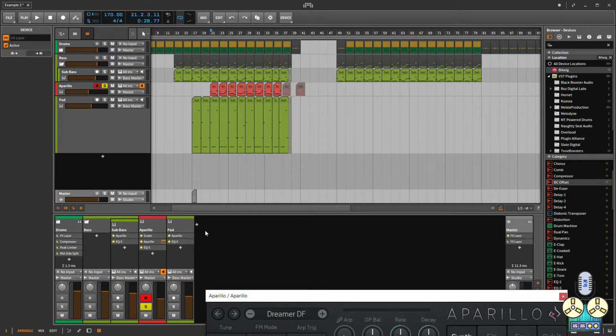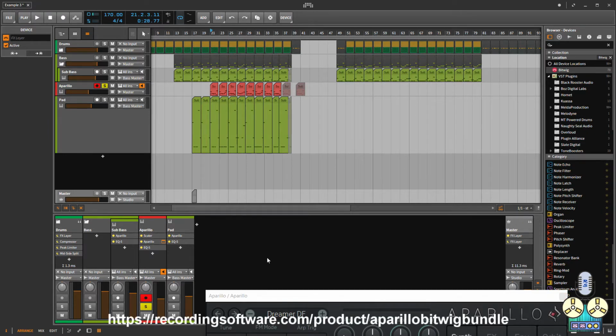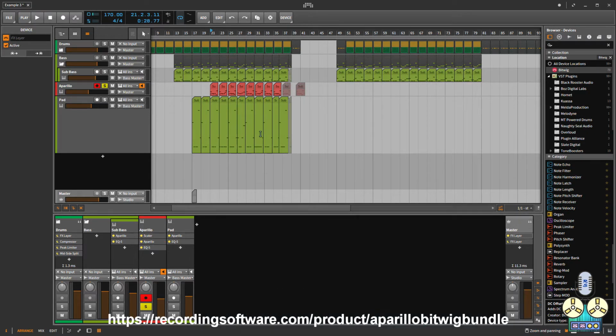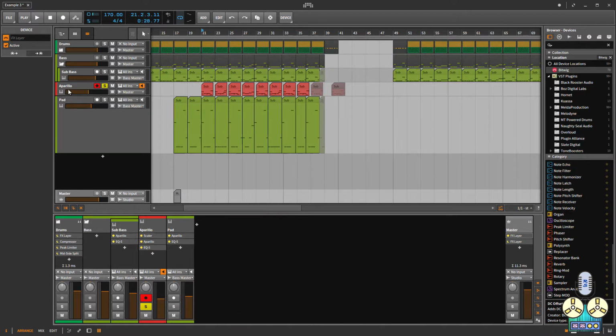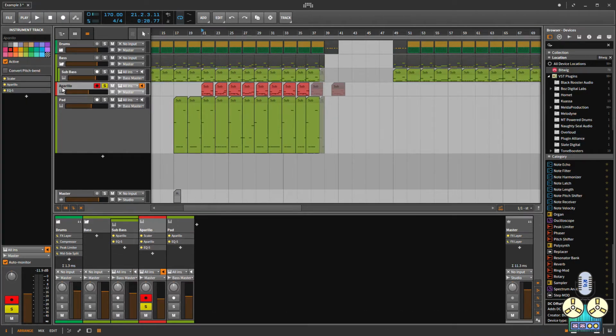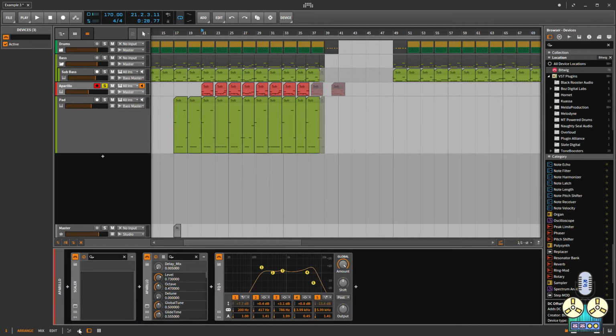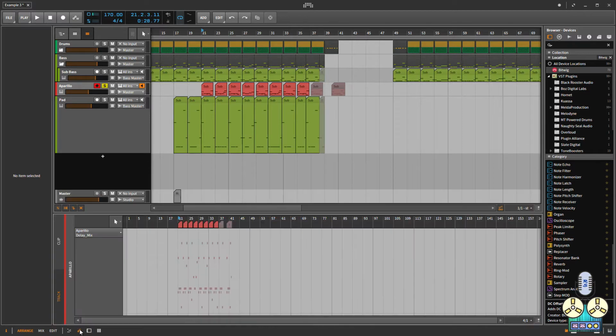Bitwig is basically a DAW, sequencer, audio and MIDI recording and editing software, and it's great for mixing, mastering, and live use. You have a ton of effects that are built in, and you have a bunch of ways to edit and create music. You can see that I have a really simple little orchestration set up right here. And a lot of these things can actually be shown and hidden depending on your preference. Now, for me, I like to have my mixer window out, but you can easily show it to be your effects, channels, and tracks, which you can actually highlight several effects and group them into one rack.